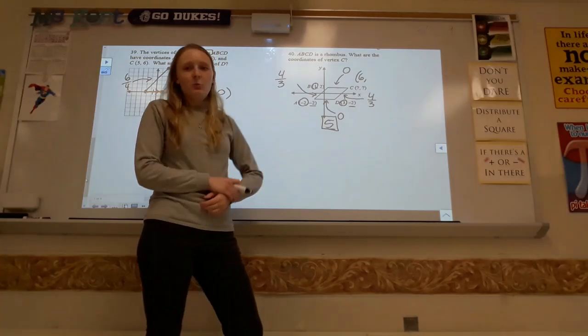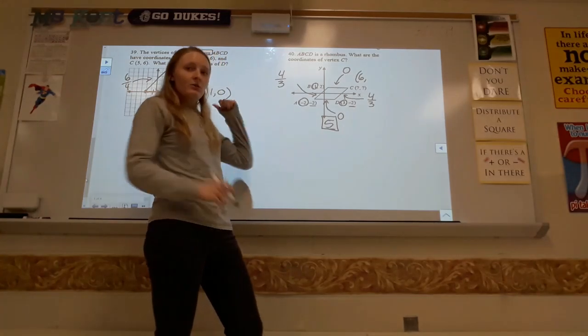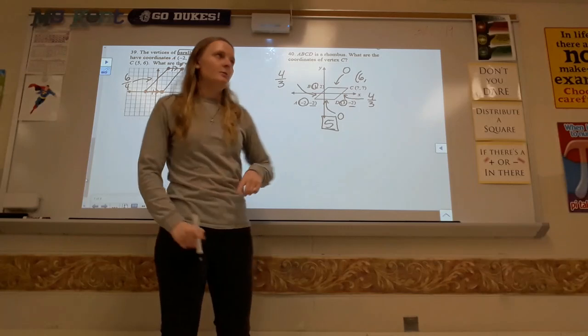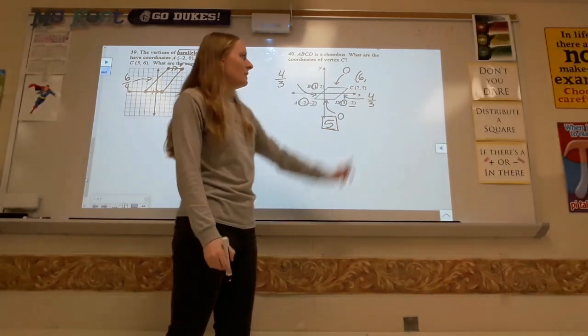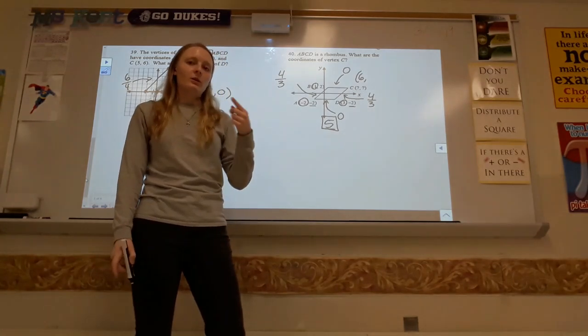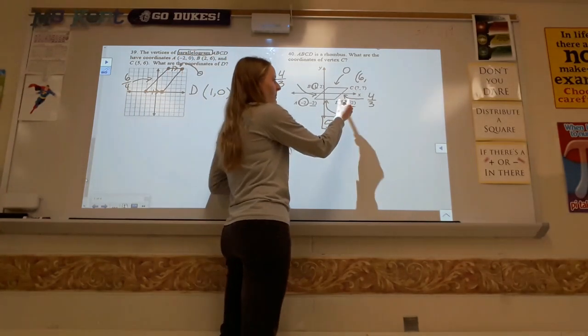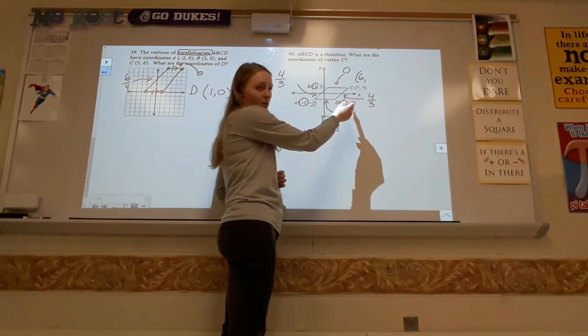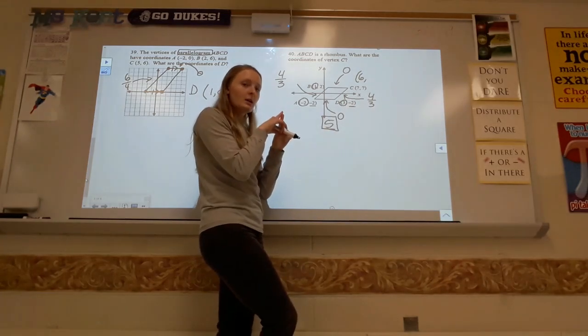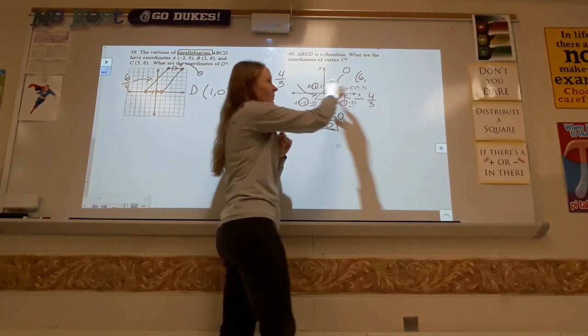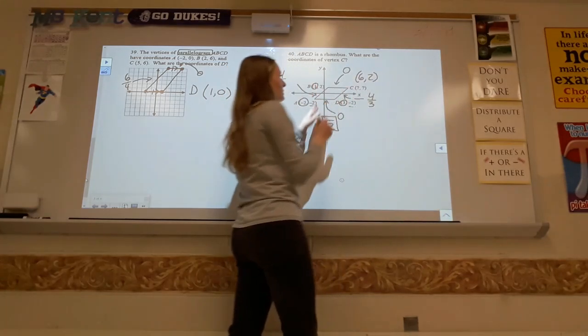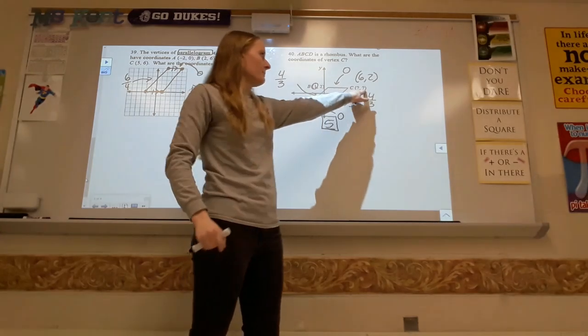I can use the slope to figure that out, just like we did over here. When we were trying to get the sides to be parallel, I can do the same thing here. I know the slope from this point up to this one has to be 4/3, so I need to go up 4 over 3. If I am at a y value of -2 and I need to go up 4, that means I match the same way that I went up 4 here. So the y value has to be 2. Again, the slope has to be 0 here, so the y's have to be the same.